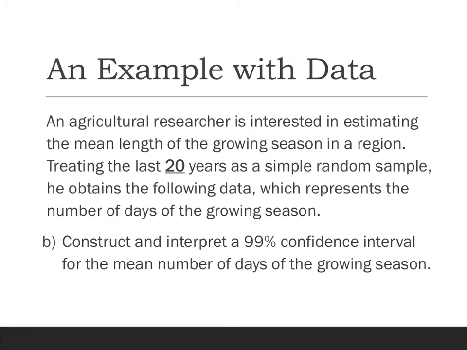I want to make sure that I point out a couple of things that are pretty important. For one, it has the word mean in our problem, and that's what lets us know we need to use the t-interval instead of the one prop z-int. Remember that one prop z-int, that prop is for proportion. So t-interval doesn't have the word mean in it, but when we see the word mean in our problem and we're asked to find a confidence interval for a mean, we're going to use t-interval.